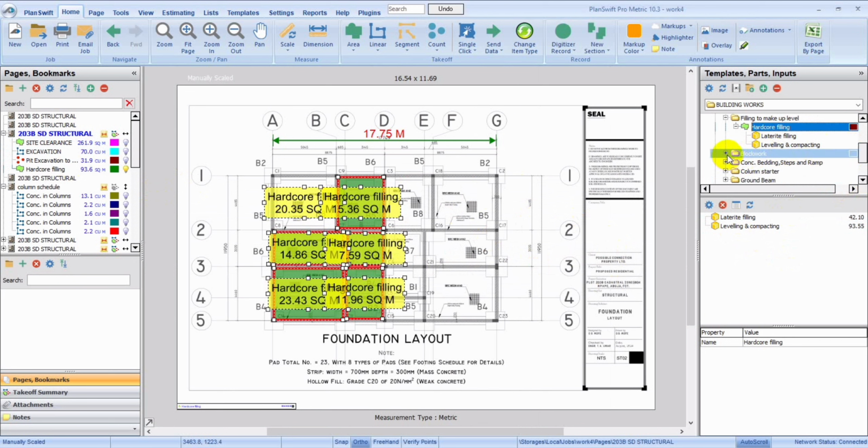Now we can take off for block work. Let me just take off for concrete in bed quickly.